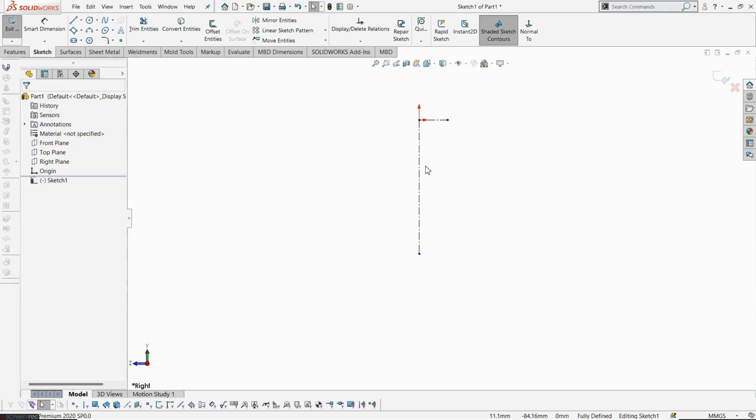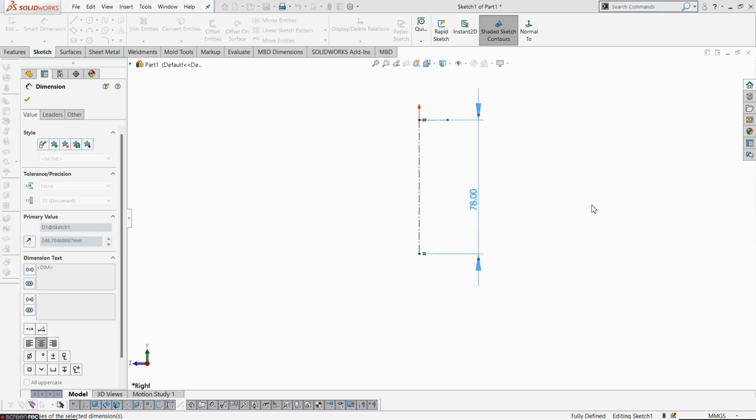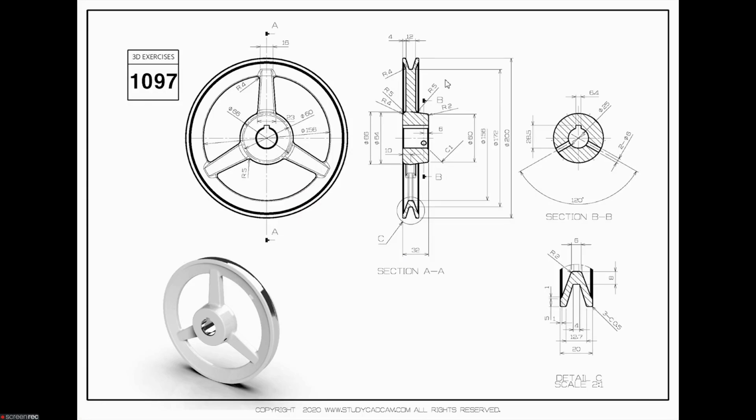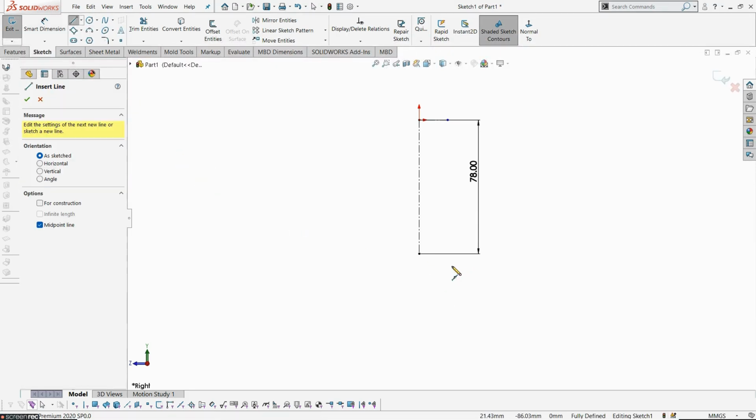Then using smart dimensions, fix this vertical line at a distance of 156 divided by 2. What is 156 divided by 2? It is the small portions placed from the origin of this area. These shapes lie at a distance of 156 mm dia. Okay, that's why I am going to draw the profile now.